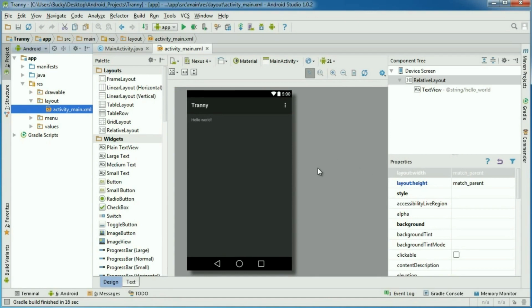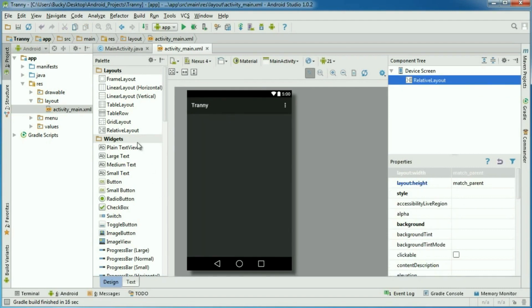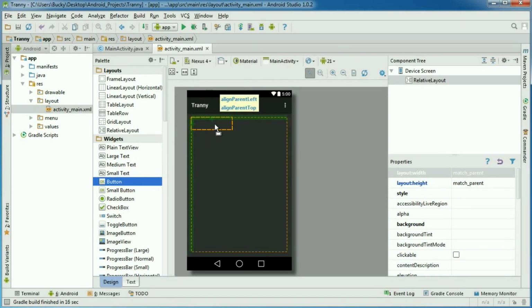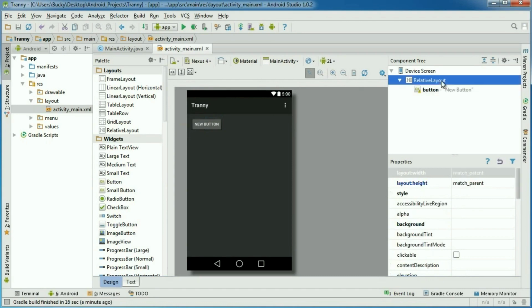Alright, so what I'm going to do first is I'm going to delete this text view because, as you know, I hate it. And I'm going to drag a button here. Ooh, this one looks good. So drag that bad boy right there. And what this tutorial is going to do is essentially add a really basic animation to this button, transition, whatever you want to call it.